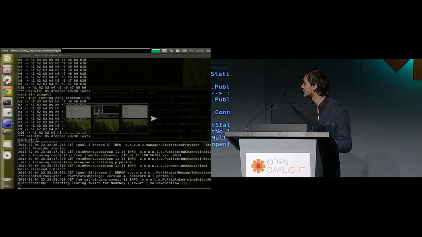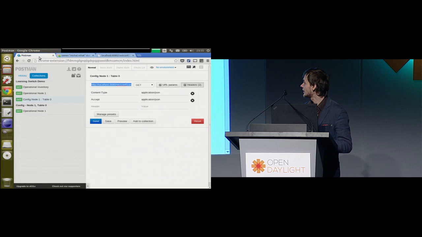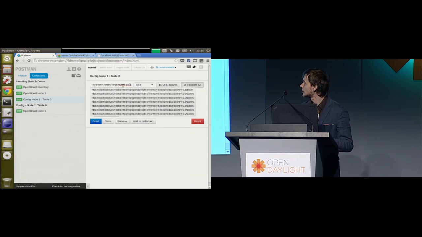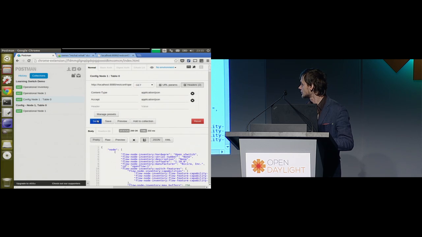And if you look closely into the, not XML, let's say JSON, JSON is better to showcase this. And if we go to the operational part of the inventory, which is reported, you could see we have a node, which is from the inventory.